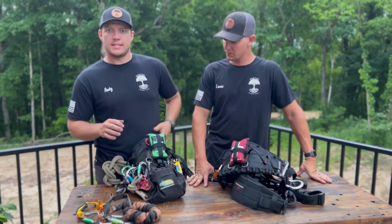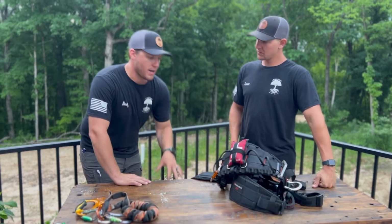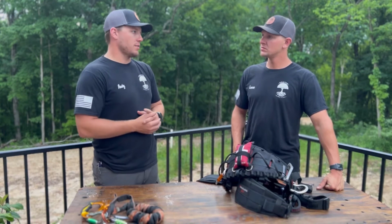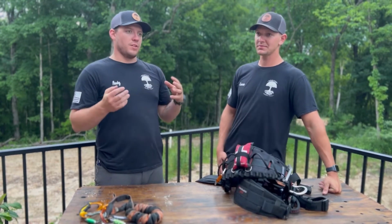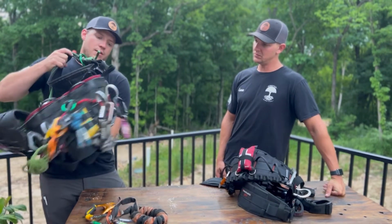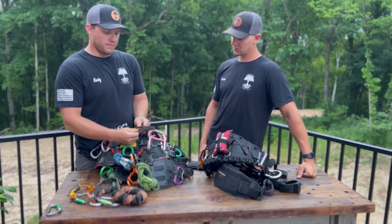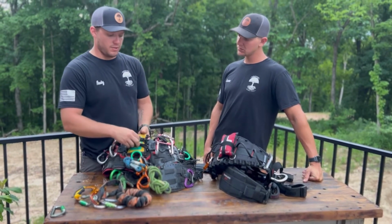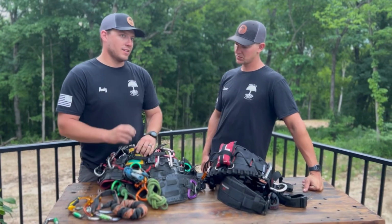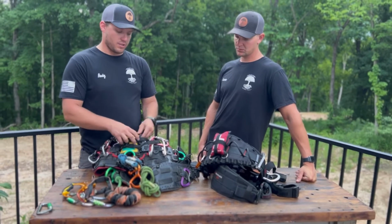The only saddle that I would say comes close to the convenience of the med pack storage on the TreeAustria Pro would be like the newer Camp saddles. But one of the biggest issues with the Tree Motion is the med pack storage. So this saddle here, my primary saddle for years, has hard nylon, no elasticity to it. So it's really easy for these to walk off over time or get locked up because they almost get dry rot from sweat and rain and sawdust and all those things.